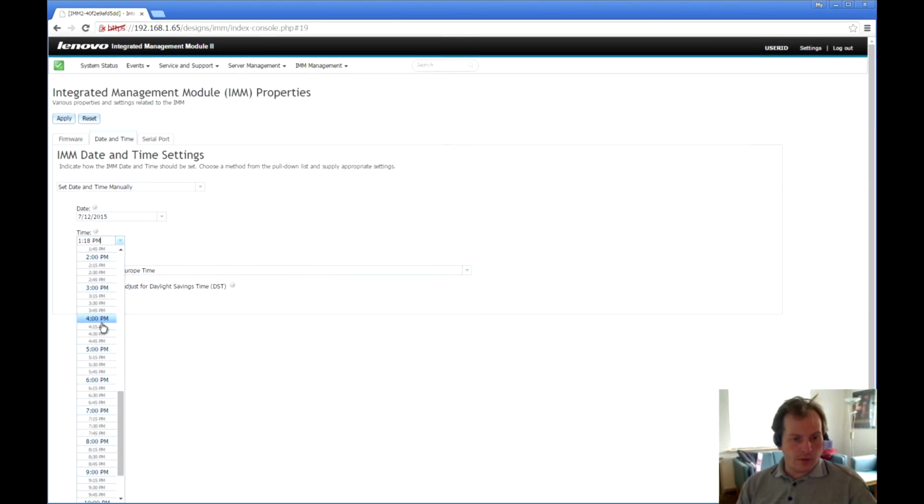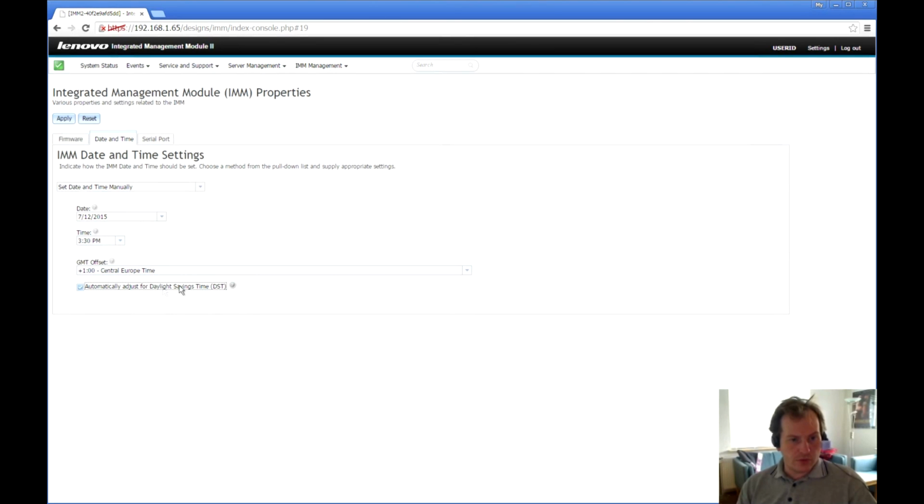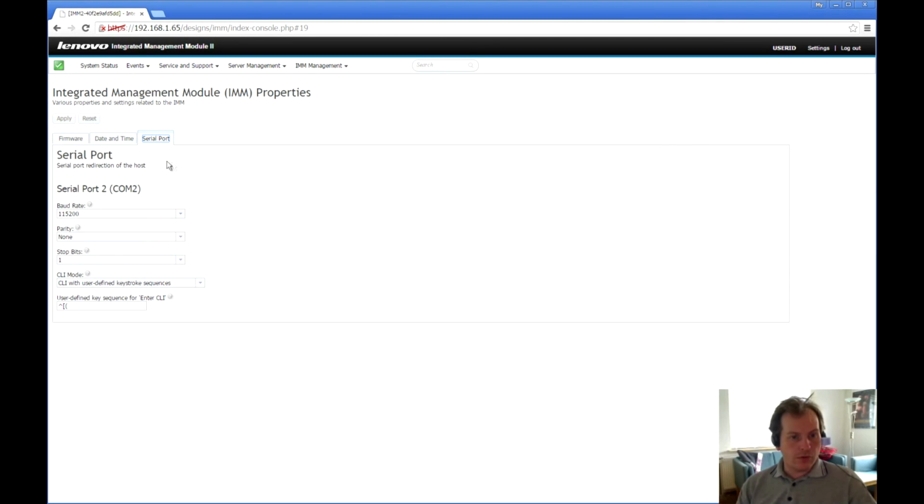Right now the time is just about there, and automatic adjust for daylight savings. Okay, apply. There is some serial port configuration here.